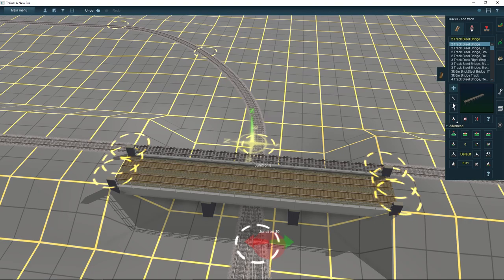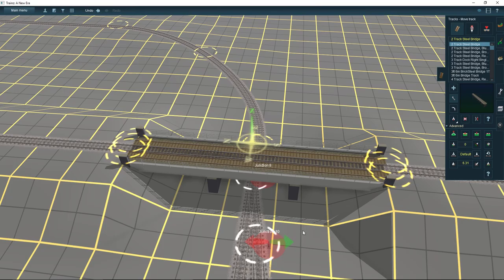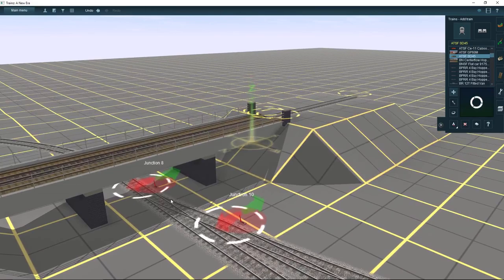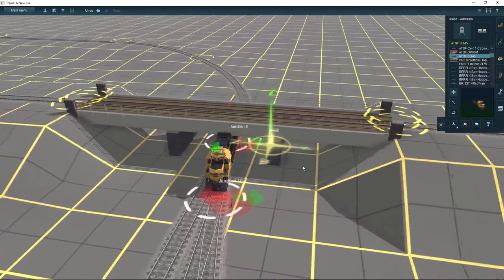Move track. We're just gonna kind of, yeah. Effective. Totally effective. Does a train even clear this? For some reason, I'm thinking no. I was right in thinking no.